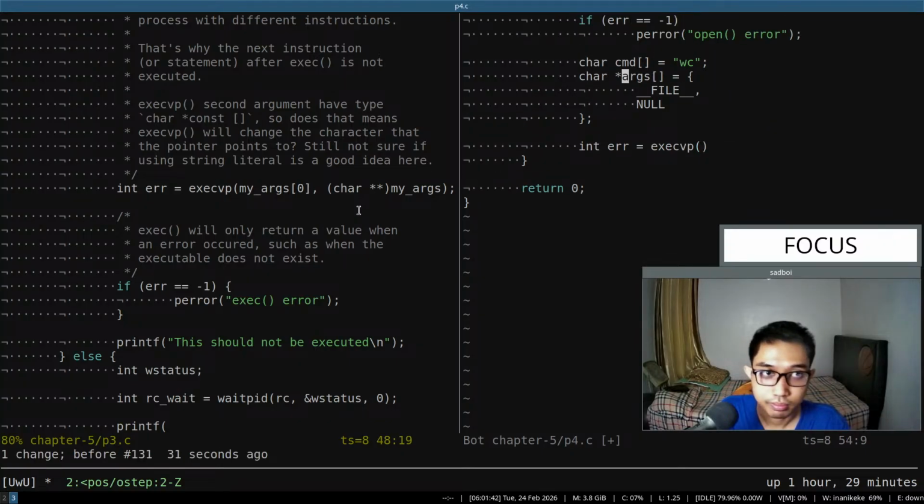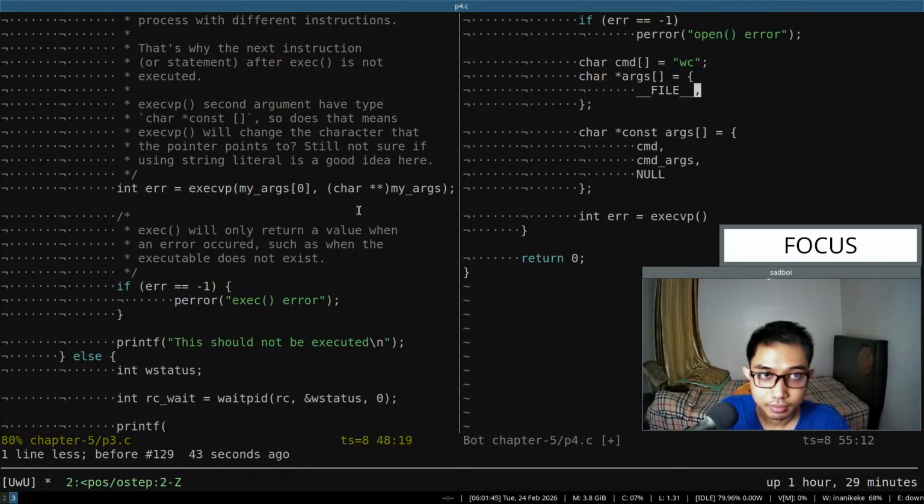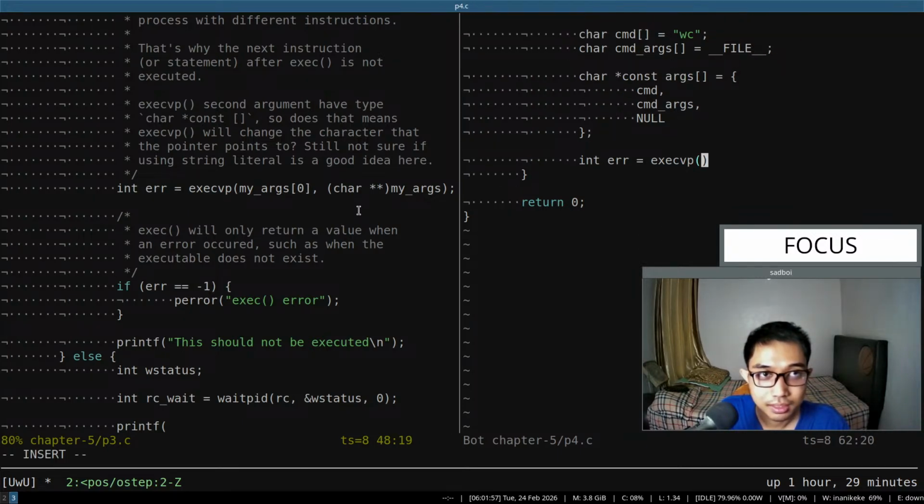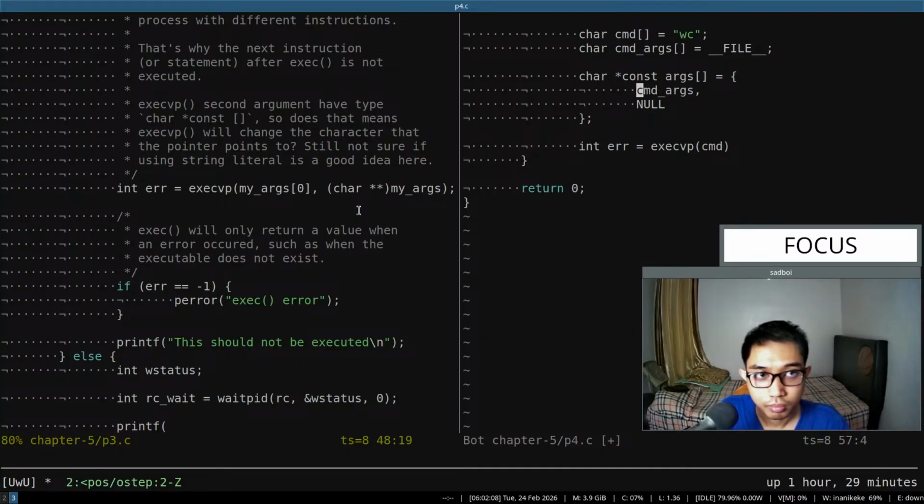Okay, so I kind of forgot about that. Let's do this instead then. cmd and then args.